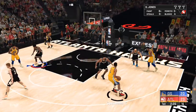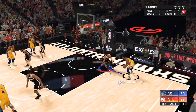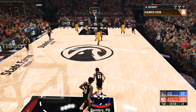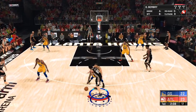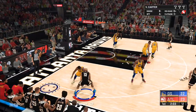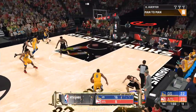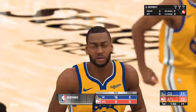Burks with it. Spellman the pass to Robinson. Outside Curry. Here's Spellman, and he makes no mistake on the slam dunk. Good vision from Steph, but for that play to work, you also have to get open. Steph put it on the money. Carter on the wing. Can't hit that one. Some solid defense from Robinson. A team's rebounding is a great measure of its energy, and theirs has been terrific here in the first quarter.